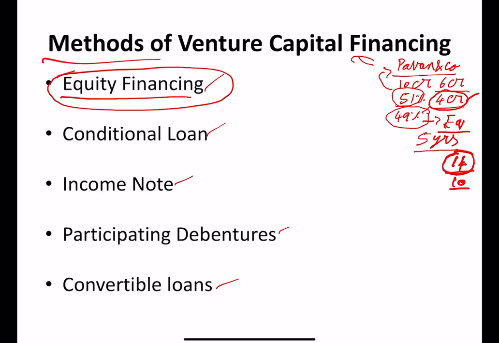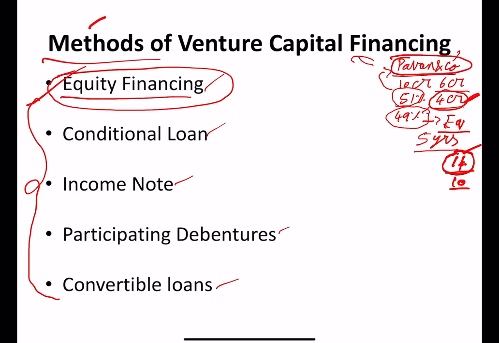If there is good growth in my company, then only they will invest in my company. After the growth, they will double, triple their amount. They sell their equity and get away from my company. That is one method or way of venture capital financing. These are the different ways of venture capital financing in my company.